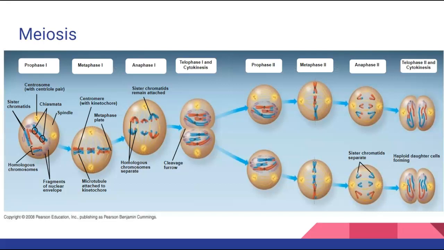All right, let's talk about meiosis. As you can see here, there are two divisions, right? This is the beginning, and then it starts to divide right here. This is division 1, and then you get two cells, and they each go through another division, and this is your second division all the way at the end. For meiosis 1, you can see it has a 1 at the end of everything, and the second division has a 2 at the end of everything. We're going to talk about what happens in each of these, but realistically, the same thing happens in prophase 1 and prophase 2. It's just that you are dealing with fewer chromosomes at that point.